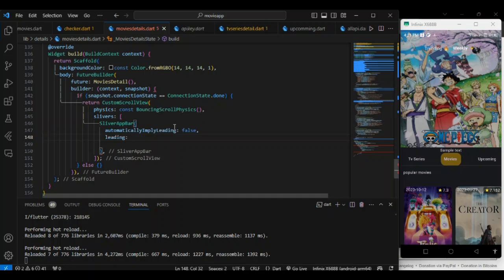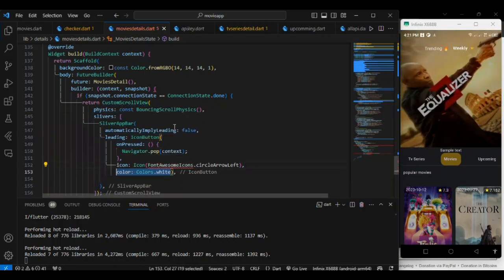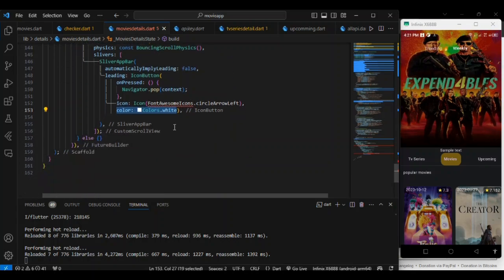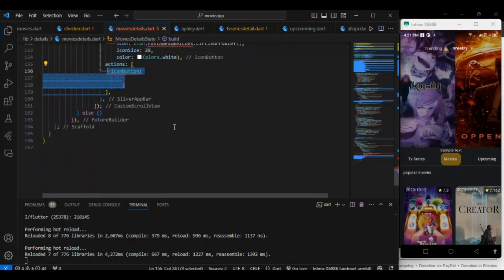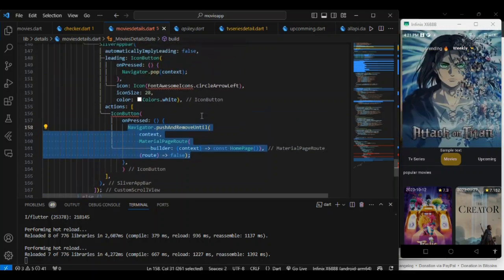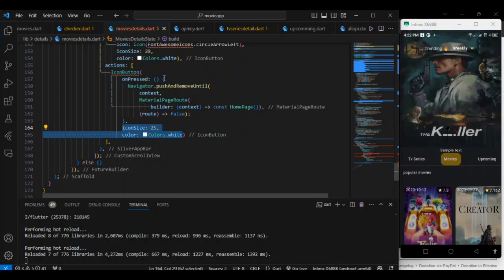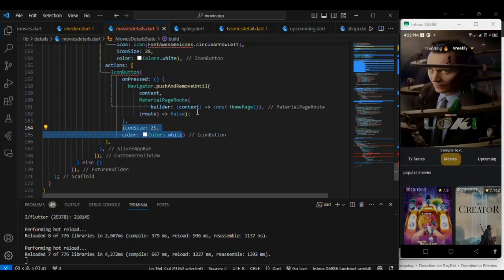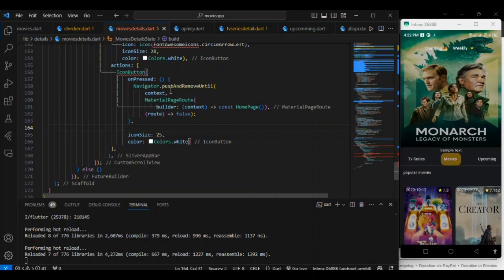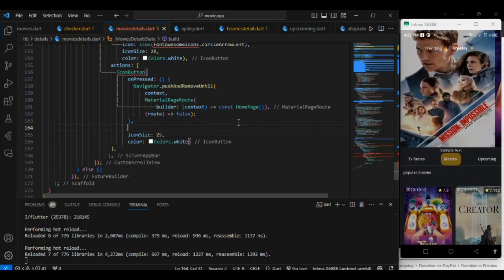For the sliver app bar, I have created a simple back button icon by using font awesome icon Flutter. Also, there's one extra home button which redirects our user to home.